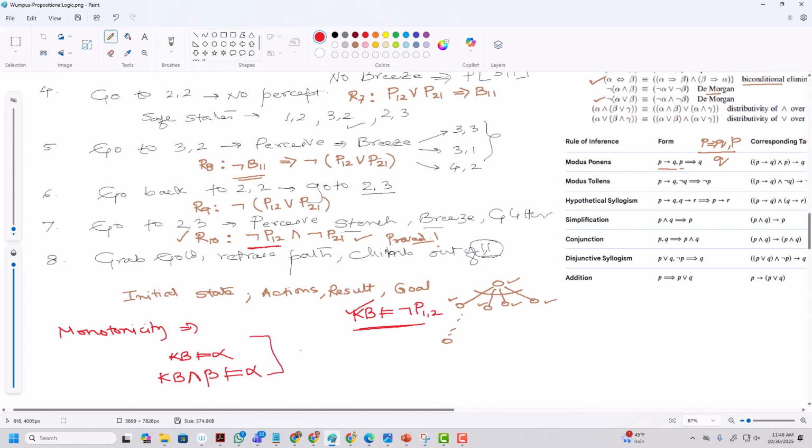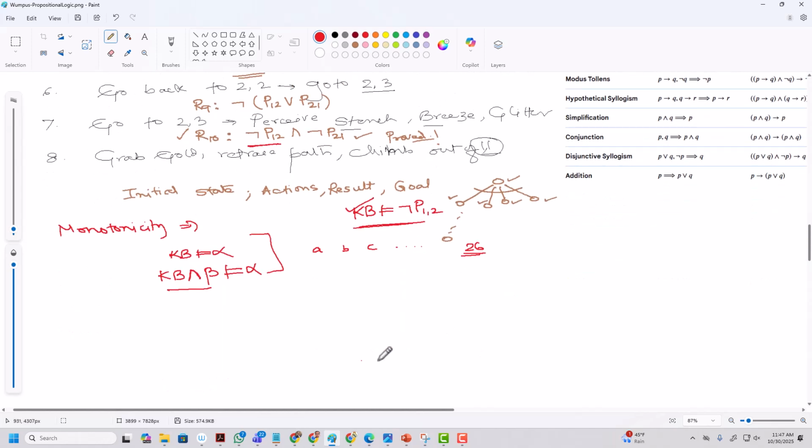Something like, let's say you are in kindergarten and you are learning only A, B, C. Your knowledge says there are 26 letters in the alphabet. Now when you go to first grade, you can make sentences with ABC also. But does it violate your knowledge that there are 26 letters in the alphabet, or any other knowledge you have? No, it does not. As long as you keep adding to that, this is called monotonicity.